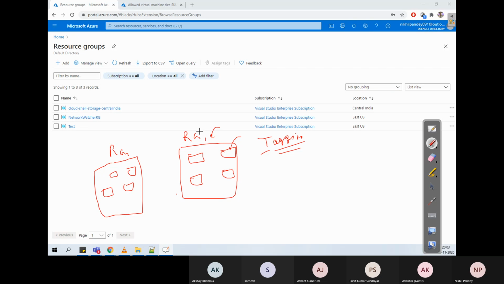If I put a tag, telecom, on the resource group, then every resource in this resource group will be tagged as telecom. Not individually. Individually they have separate tags. Tags are not inherited.